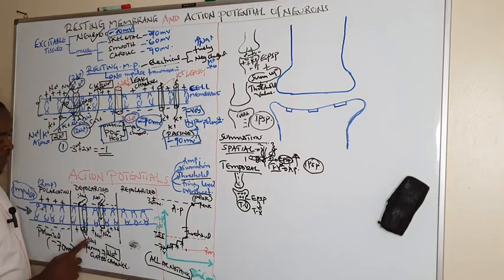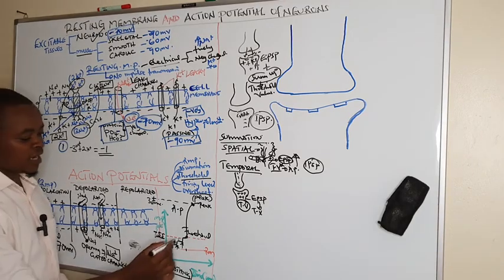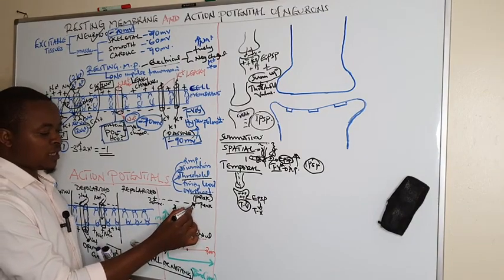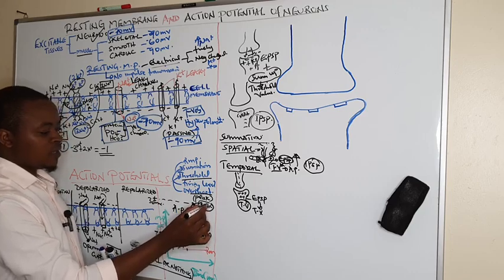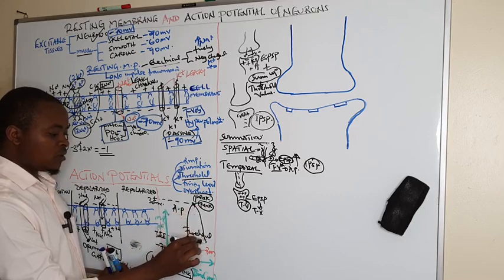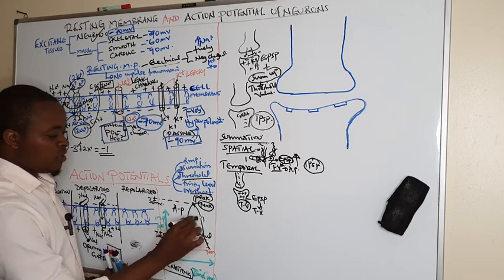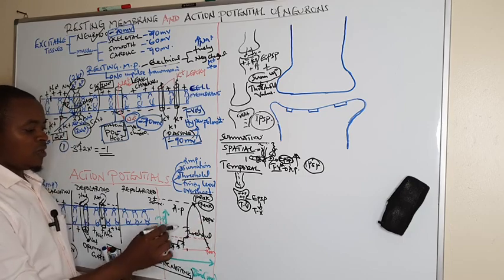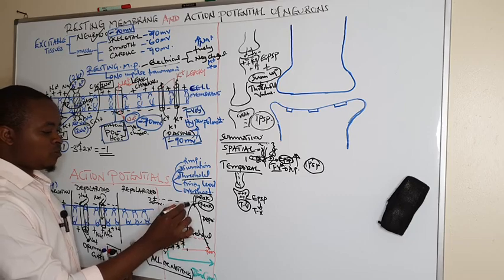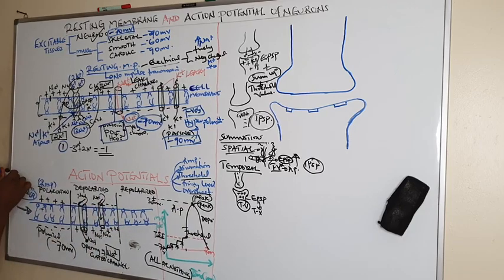So the depolarization of the cell is brought about by the sodium, which quickly opens in the presence of an impulse and quickly closes. After firing an action potential, they quickly close. At the peak, they are fully open, then they start to close. And this will lead to what we call repolarization. Repolarization is brought about by the closure of sodium channels.